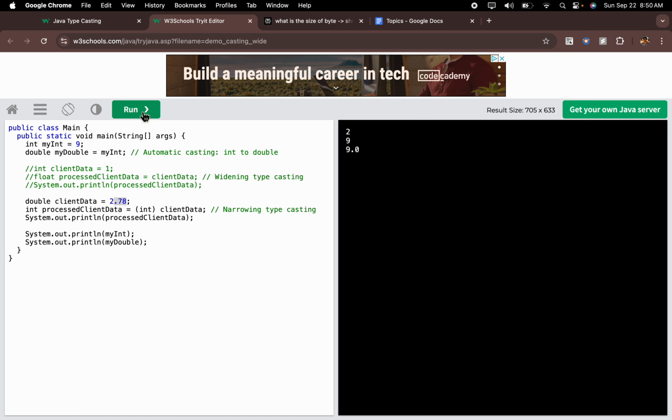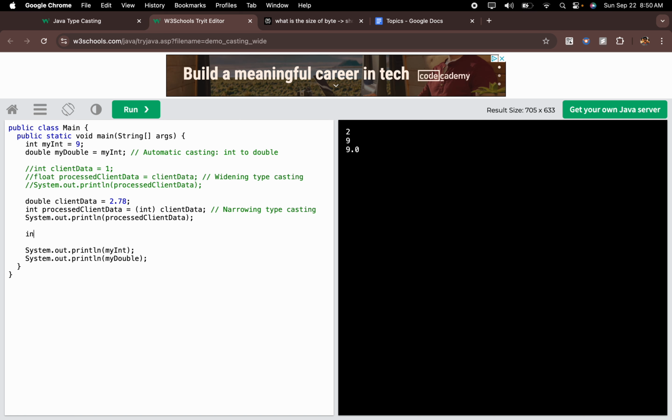So you see, the data conversion is possible, right? And apart from this, we can do some data conversion or type conversion also.